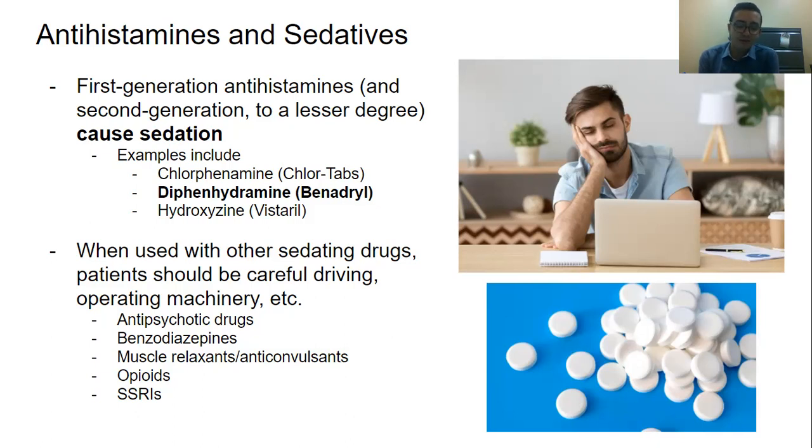This is one of those drug-drug interactions where we would like to say it's not a total contraindication. That is, it's not a big no that you can't take diphenhydramine along with, say, your Xanax for the day if you have an anxiety disorder and you're taking a benzodiazepine regularly. That being said, if you don't know how it will affect you, or if you're just initiating the therapy, we would want to avoid it, or we at least want to administer it before bedtime, because you're not going to have a problem with drowsiness if you simply take it before bed.